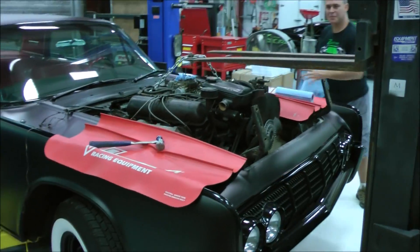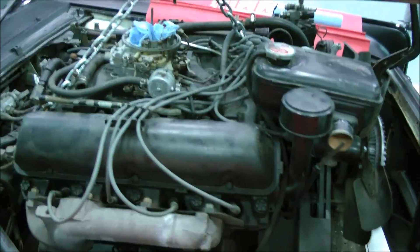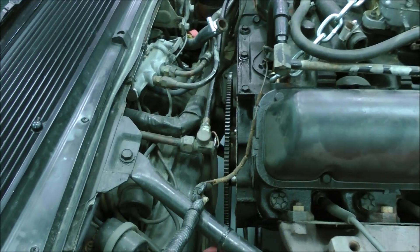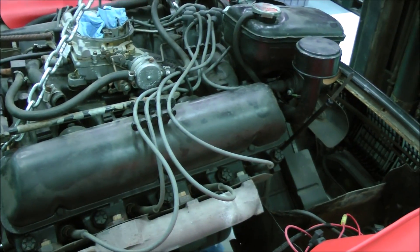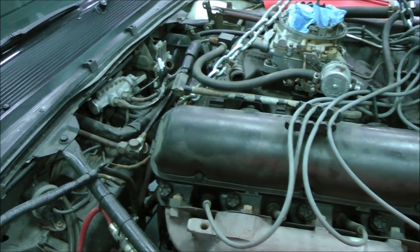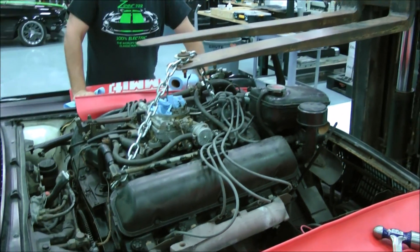All right, Lightning Rod fans, this is the moment that we live for. Out comes Mr. Nasty Gas. As you can see, we had to take the transmission loose. Usually we'll pull a motor and a tranny all in one piece, but this monster of a car — that's Lincoln — and that transmission, good Lord, probably 700, 800, 900 pound load. So we're just about ready to pluck it out.